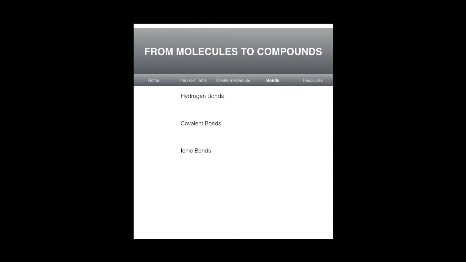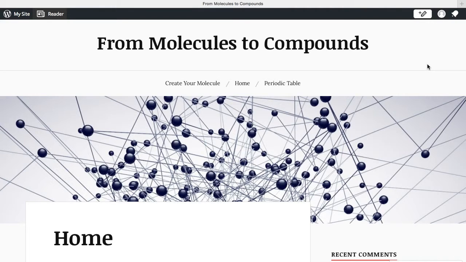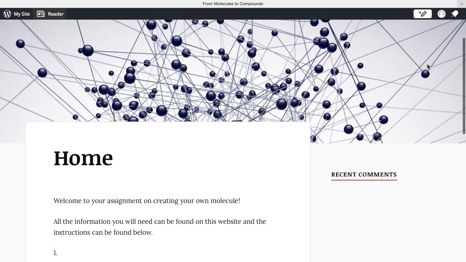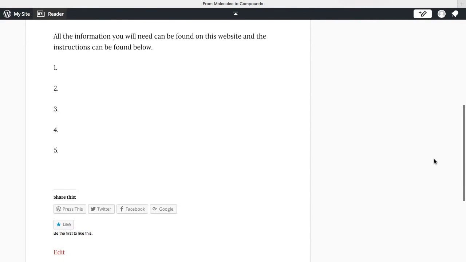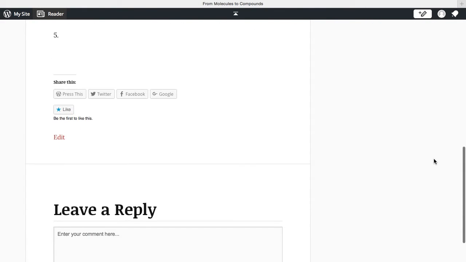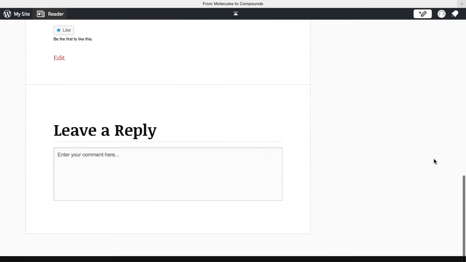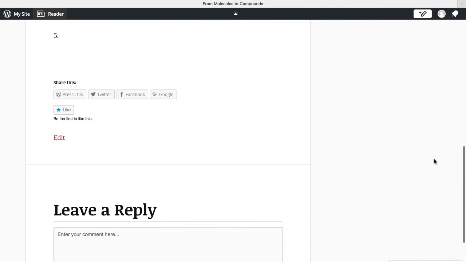Students will not have to go far for their information, as the following two tabs will have all the information they need to complete the task. This allows for reassurance in the contents as it has been curated by the teacher. The final component of the website is that students will be able to leave questions or comments that either the teacher or other students can reply to.